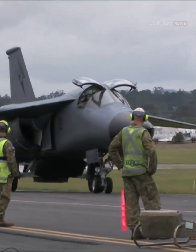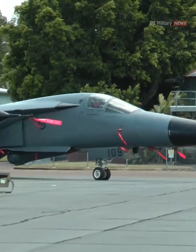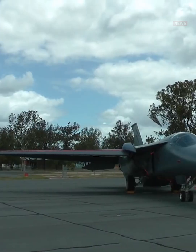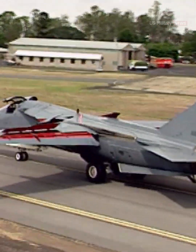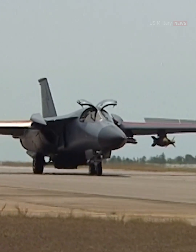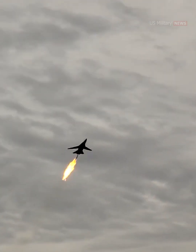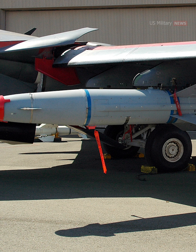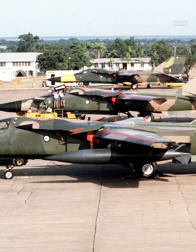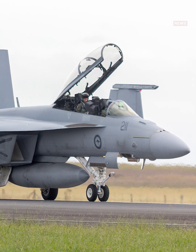The F-111 remained in service with the Australian Air Force until 2010, where it was affectionately known as the Pig. Starting with a batch of 24 F-111Cs received in 1973, the Australians acquired an additional 15 FB-111s and four F-111As. Though never used in combat, the F-111s gave Australia the ability to project military force across the vast distances of the Pacific Ocean, enhancing its diplomatic clout. Pigs were the pride of Australian airshows, where they frequently performed a maneuver in which fuel was dumped and ignited with the afterburners, known as the dump-and-burn. Australia upgraded its F-111s to use anti-shipping missiles and converted four into reconnaissance aircraft. Due to their high operating costs, they were finally replaced by 24 F-18F Super Hornets.